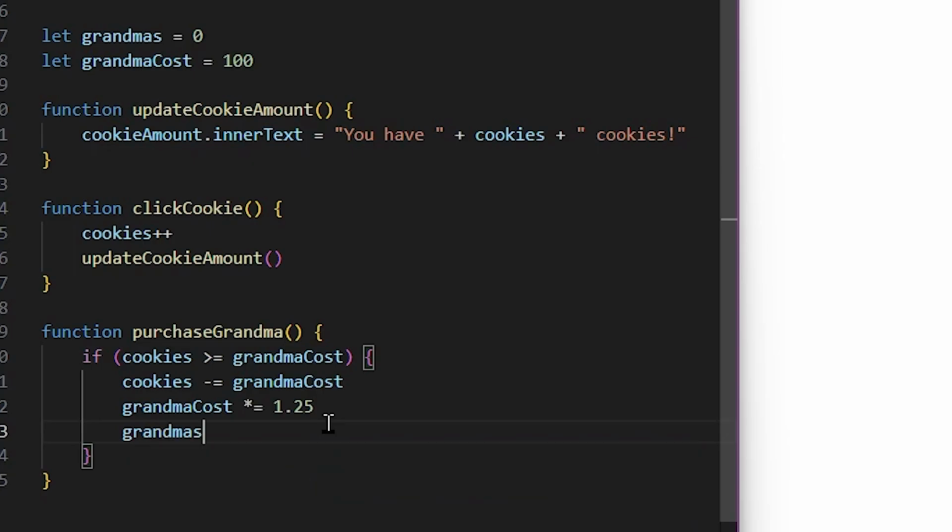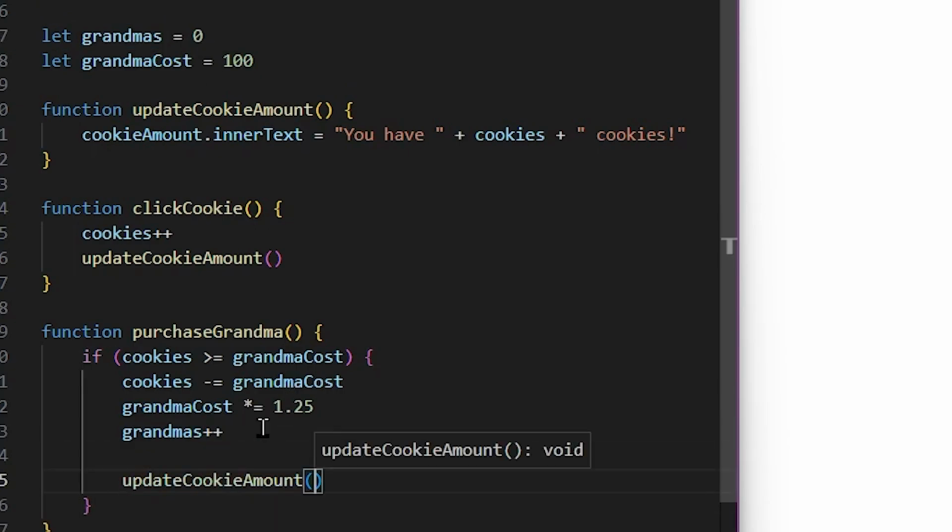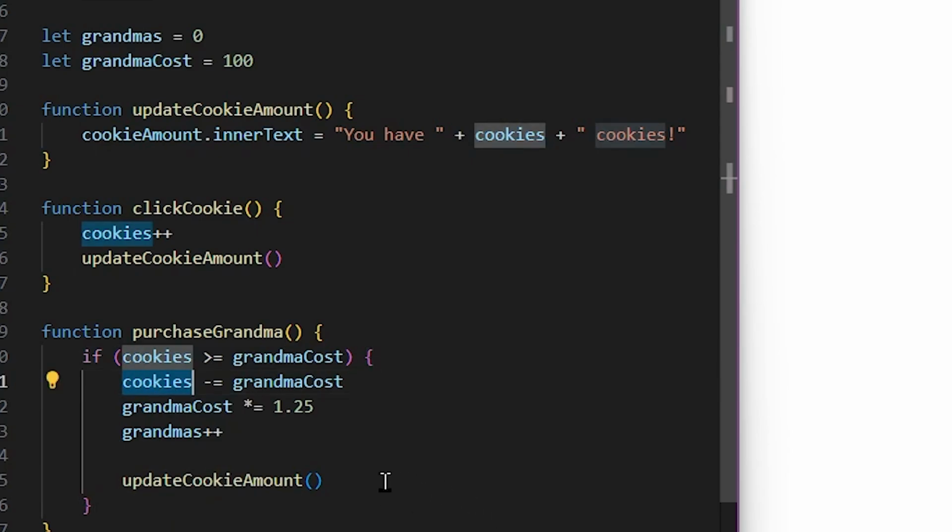So we do grandmas and then we do plus plus. So that's just going to increase this by 1. It is also good to update the amount of cookies we have, since we have removed some. And then also to update the button, since we're also updating the cost as well.